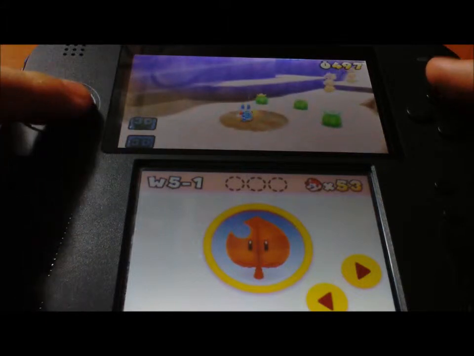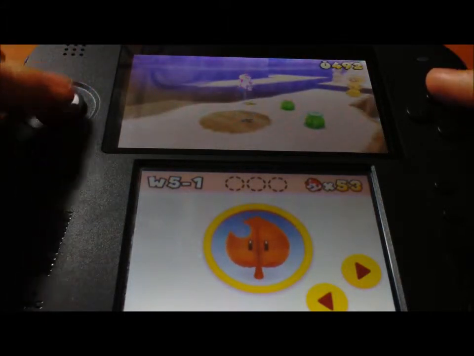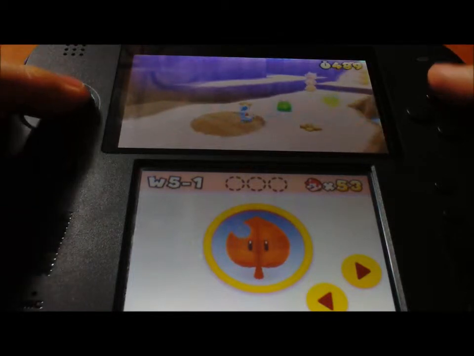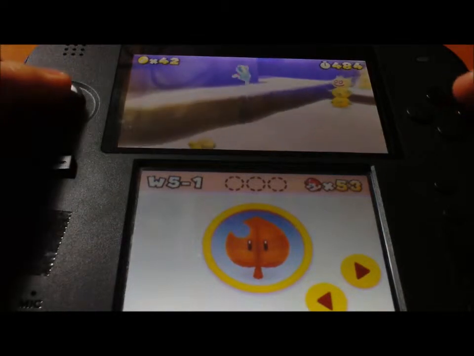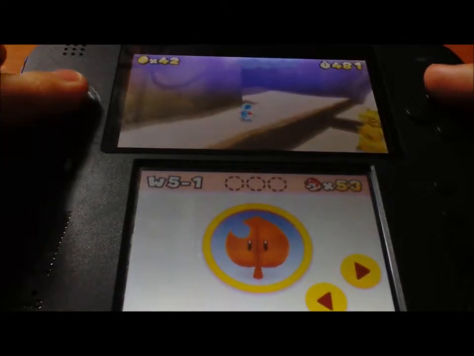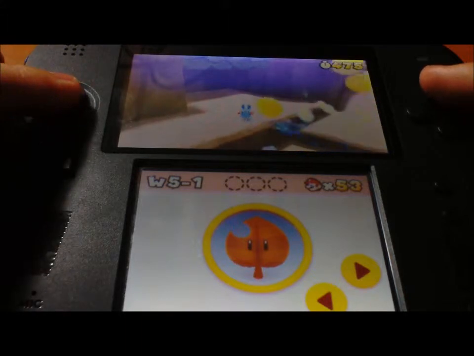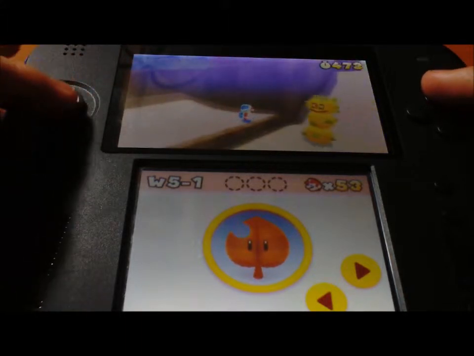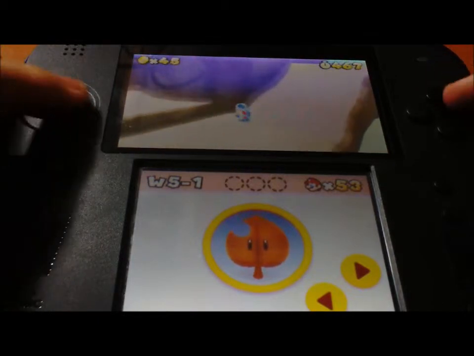Oh, we have a new ability. This is the boomerang ability. This is the first time that we ever get to see a new ability introduced in a Mario game. I don't even know what other game this is in, but this is the first time that we ever get to see this.